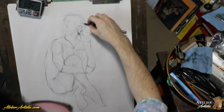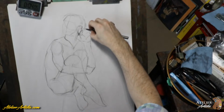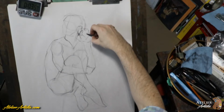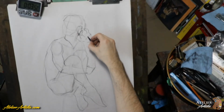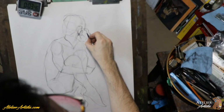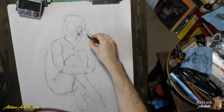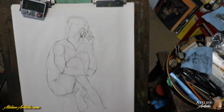So we almost got the whole block in done. 4 minutes left. Maybe I'm going too fast, I don't know. If I squint my eyes, I can see points. These will be the end of the fingertips, so I'm kind of treating them like cylinders right now, in this example, because all of here will be dark. So I think I've got her blocked in pretty good.